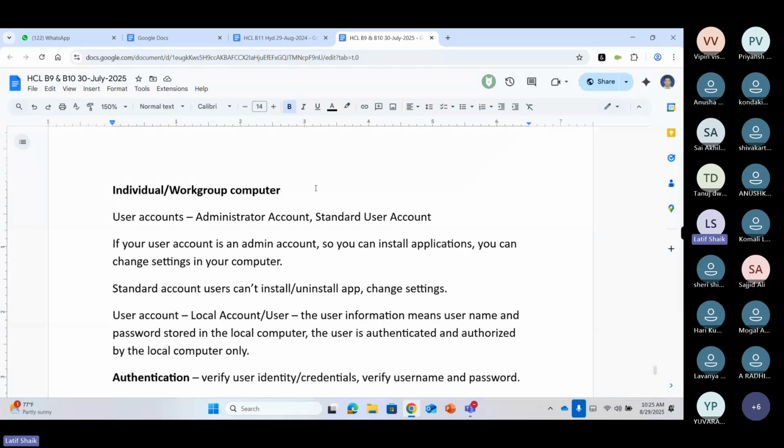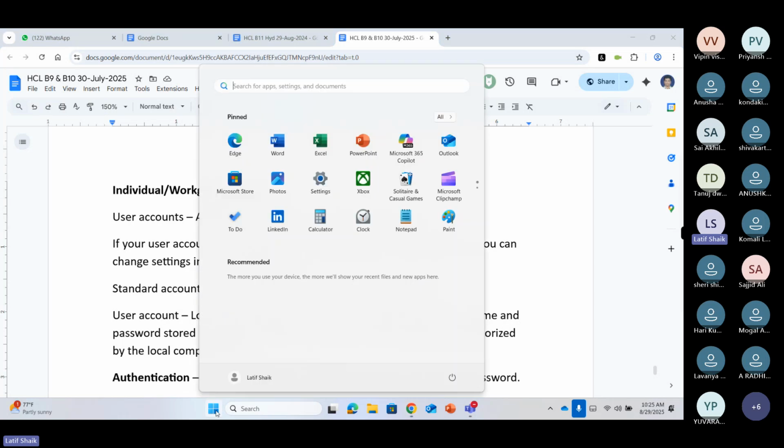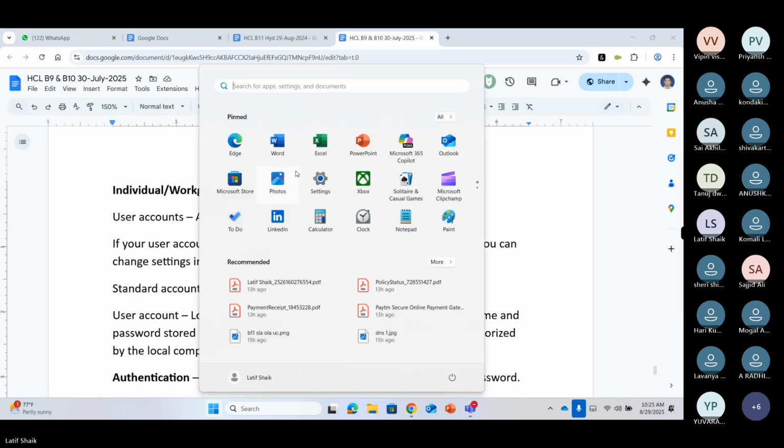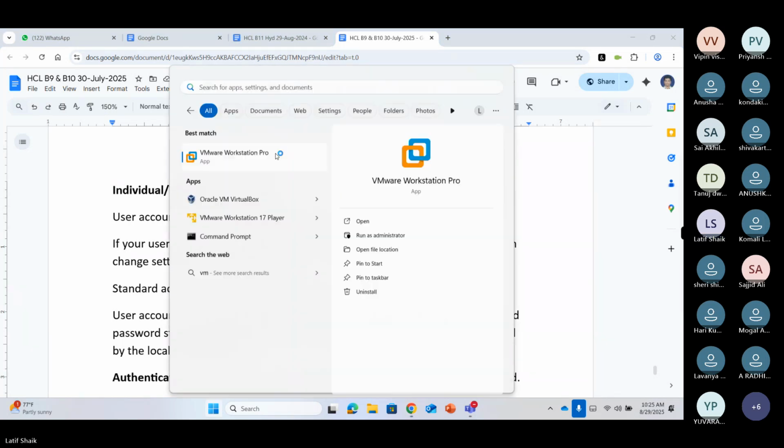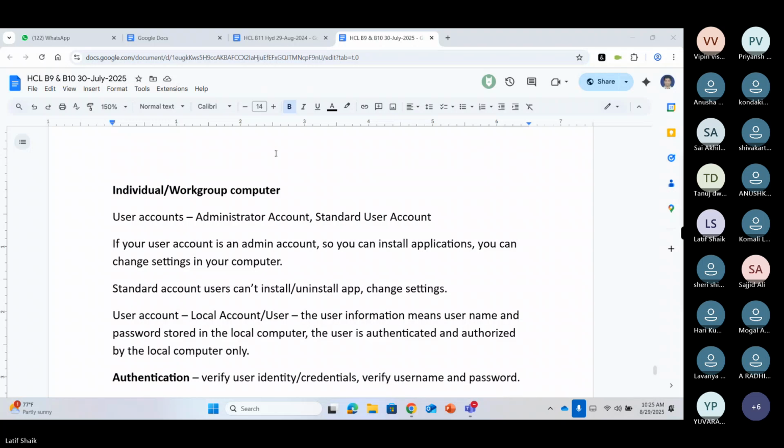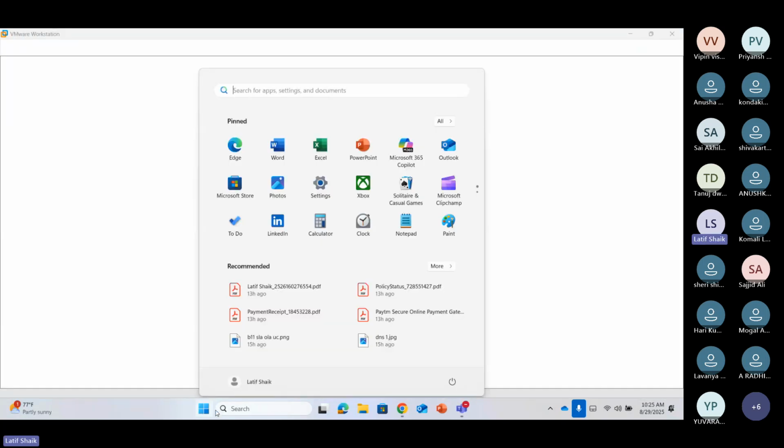By default, the first account you create after installation of the OS, the account you log in with, is an administrator. You want to check that, so once again, on your system also you can try.